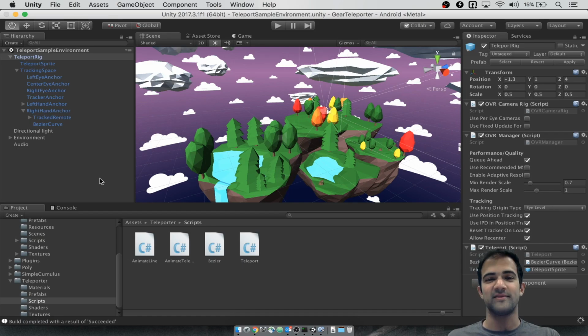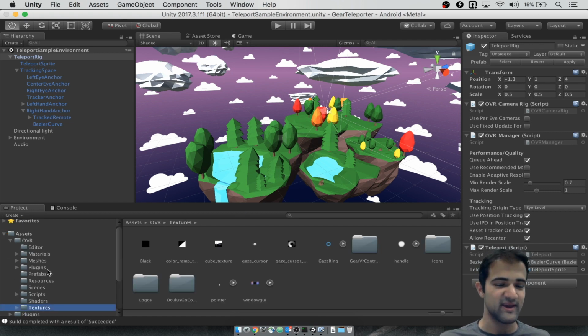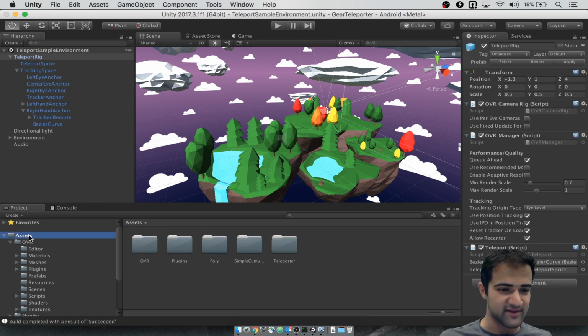To start off, I want to talk about our setup, the touch mechanism that we are using, and also how you can test your Gear VR projects. That's really critical. So getting started with setup, here's my scene. You can see that we've imported some assets, and when you download our project, you'll get these too. We got these for free off of the asset store. We also downloaded the OVR utilities package. So you can see that in my assets over here.